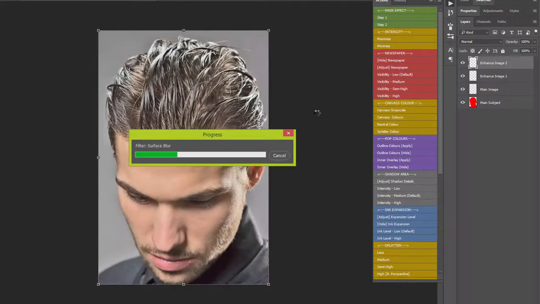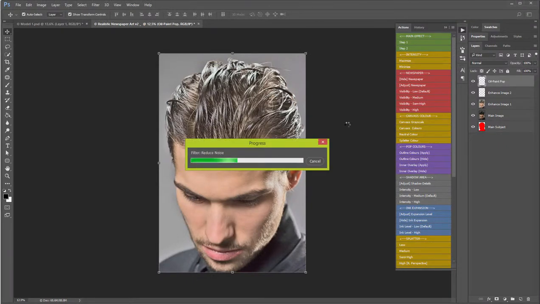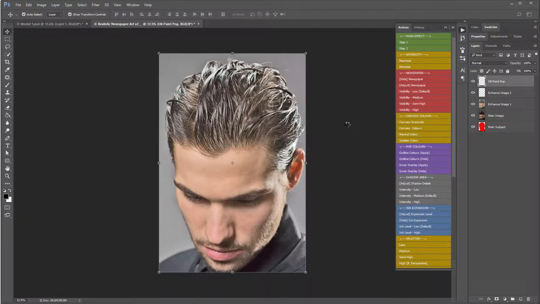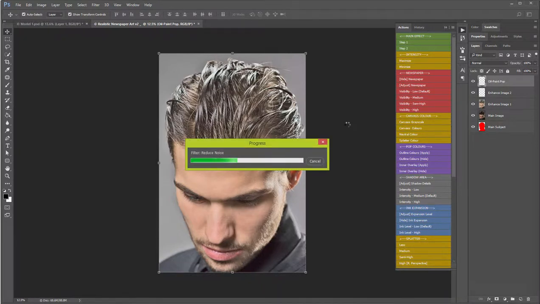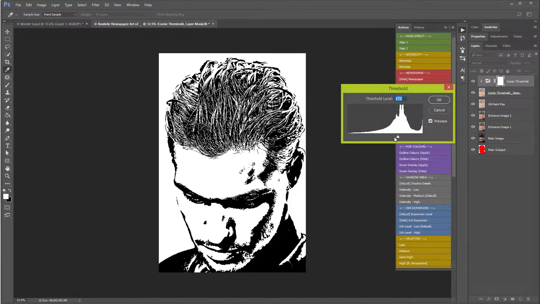And the action is going to render, and before the end of step 1, there's going to be a pop-up for you to import the note template, the 4 pages template. So we're going to import that, and there you can add your own text. Change your own text and then play step 2 to finalize that. And also in this step 1, I included something known as threshold. So we're going to adjust the value. Okay, press continue and adjust the value of the threshold.